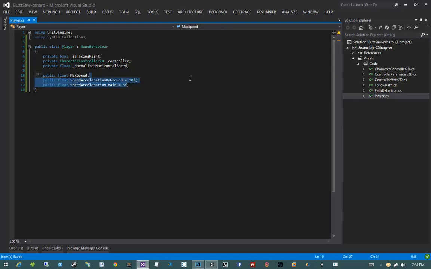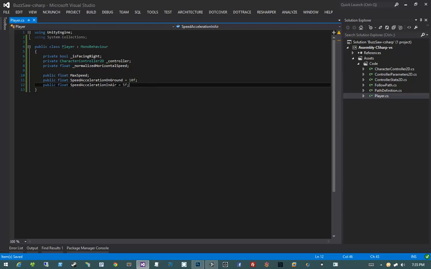So what do these three values mean? Well, first of all, we'll set the maximum speed, or the maximum units per second that the player can move. Next, we'll have these guys. These guys determine how quickly the player goes from not moving to moving, or how quickly the player goes from moving left to moving right. So these factors are used to determine how quickly the player's speed can change, or rather, how quickly the player's velocity can change. And we use two different values, one for if he's on ground and one if he's in the air.